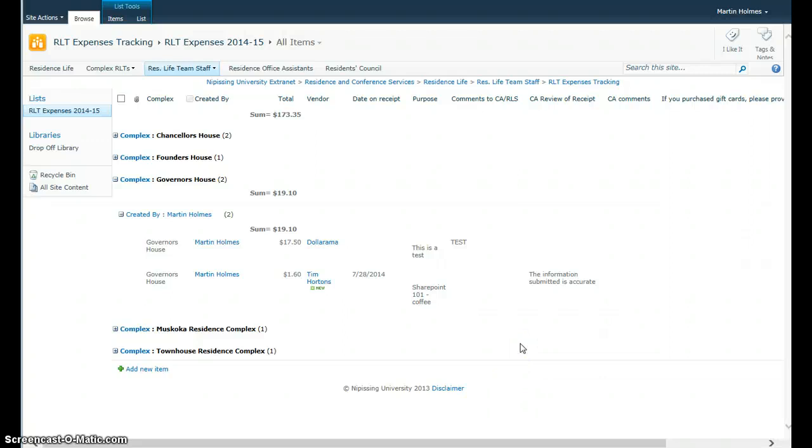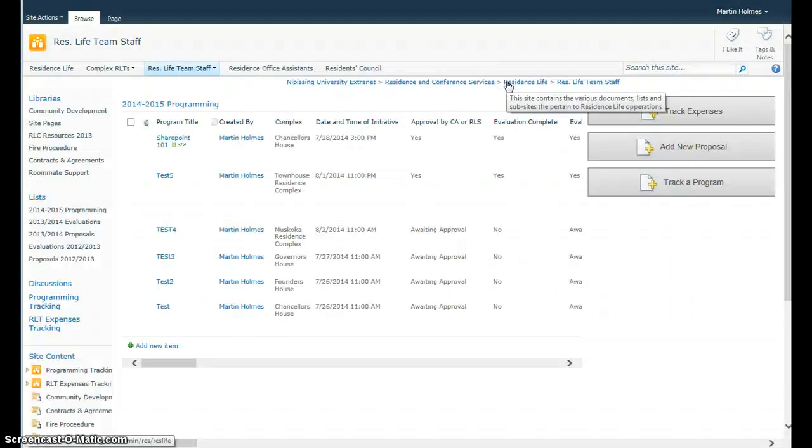So that's a basic overview of what you'll be using SharePoint for in the upcoming academic year. You will have a chance to play around in here and learn a bit more of the details of the steps when you return to us in August. So I hope that I met my outcomes. I hope that you can identify some programming steps for which SharePoint is used, and I hope that you've become familiar with the new ways of using SharePoint and the new expectations for using SharePoint. Thanks, and I'll see you in a couple weeks.